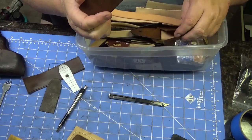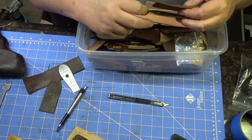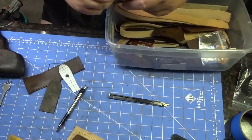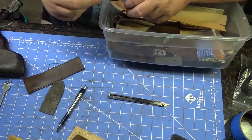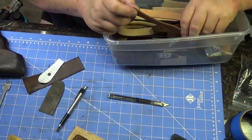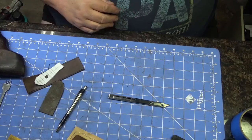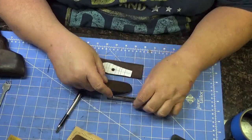Here's just another piece of leather. And some of these have been installed. This one's got stitch holes in it. Doesn't do me much good in this case. Aside from, I do need to go quite a bit shorter. Oh, I could use that. No, I can't. It's not long enough up on top. So we'll just dig a little bit more. So I'm going to go ahead and buff this off.